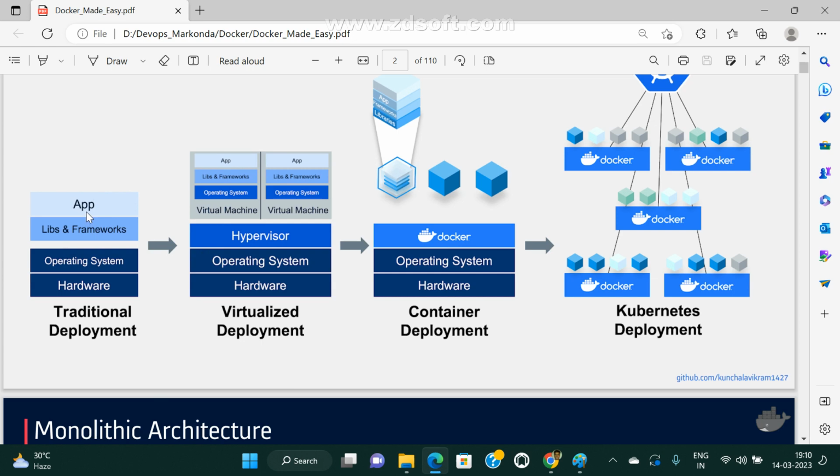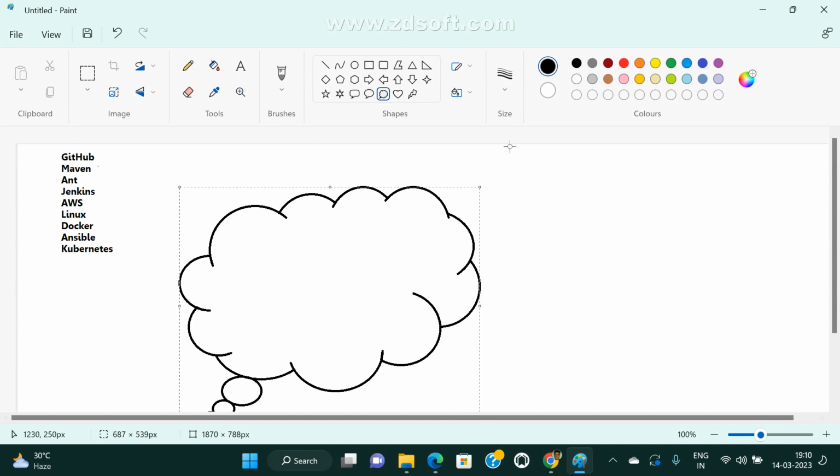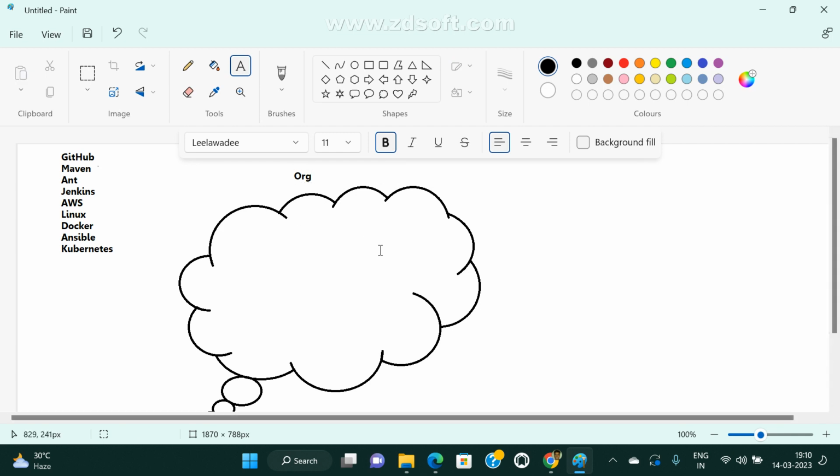Later they realized we have multiple applications and want to deploy them, so how do we handle this? If we have a single application, no problem. For example, in real time, this is my organization. Nowadays each organization runs multiple projects. But in the old days there were only one or two projects, deployed on a single machine, so only one instance and one operating system.